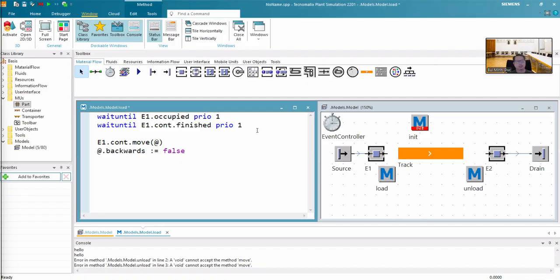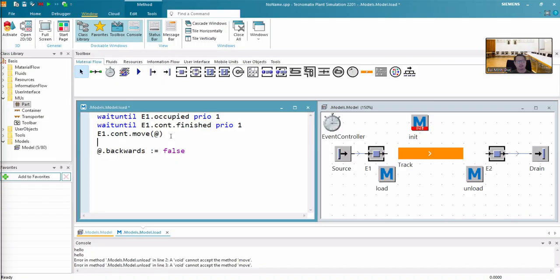So then we need to finish. So then how to do it? Wait until E1 is occupied or one. Wait until finish, and then draw one, and then move. And then after we move, we will check.